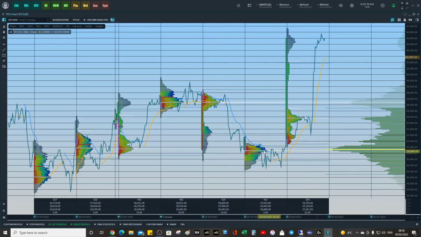Now, if we're forming a volume node greater than the one below, in other words, are we higher? Then we knew with a fairly good degree of confidence that the buyers were stepping in here. We're greater than here because price is higher, and we did eventually break 38.5. What you could do using this TPO volume profile is wait for price to go above the level of interest, and then enter long with a stop loss at the volume node, the point of control. So you'd enter here, with a stop loss there. It's a $100 stop loss, and up we go.